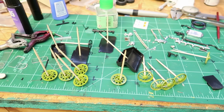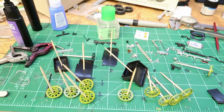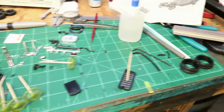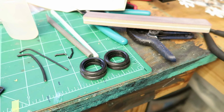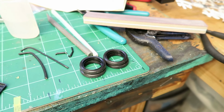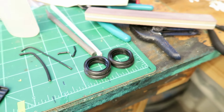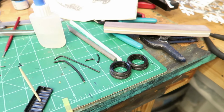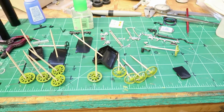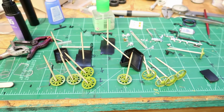Seats are going to be some sort of dark leather color, as well as the door panels. I already said that. Got the tires cleaned up there. I think I'm going to shoot some flat clear over those to take that shine off of them. I sanded the tires, but I want the walls of the tires to not be shiny, so I think I'll do that. But yeah, coming together. Won't be long. I'll be able to put this thing together.